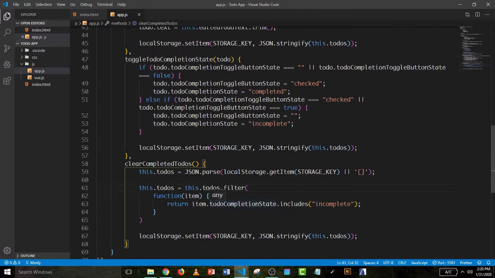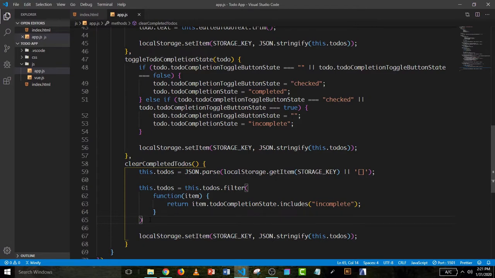After it has filtered the incomplete to-do items, it will reassign all those to-do items back to our todos variable. Then the last piece of code picks this data variable which contains only the incomplete to-do items and stores that into local storage again, so that even when we reload our browser, everything works well.